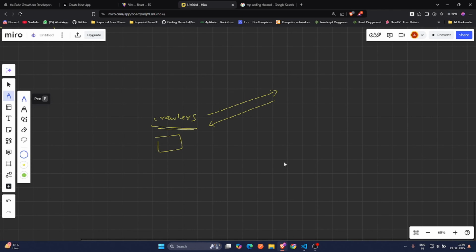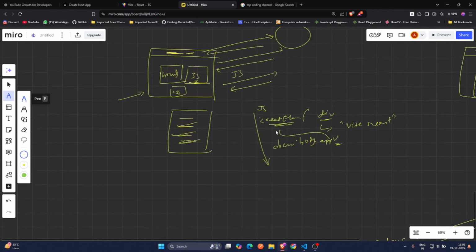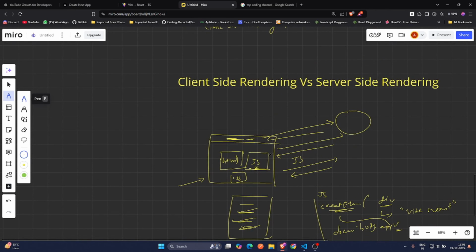So that is what happens. The first HTML which is coming from a client-side rendering application is nothing but empty, entirely empty. So crawlers won't be able to find any keywords. How will they know that your website is related to, say, news, right? If your index.html is entirely empty, then how does anyone know what your website is about? What is the niche of your website? What does this website do? We don't know anything, right?